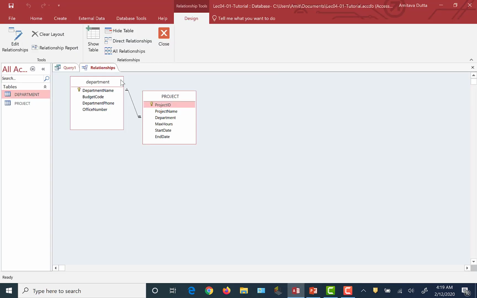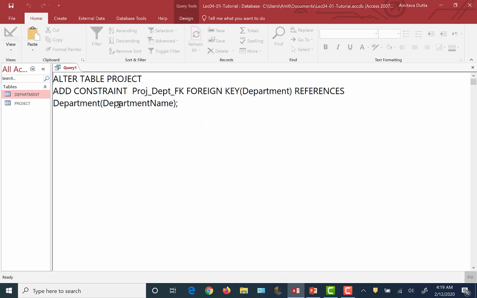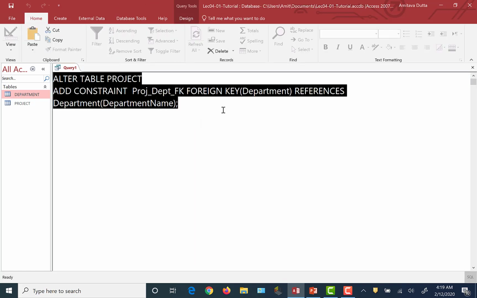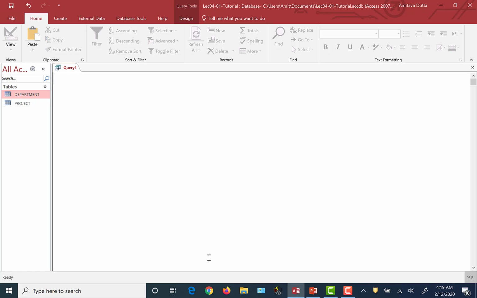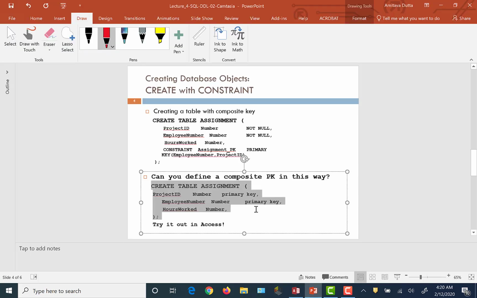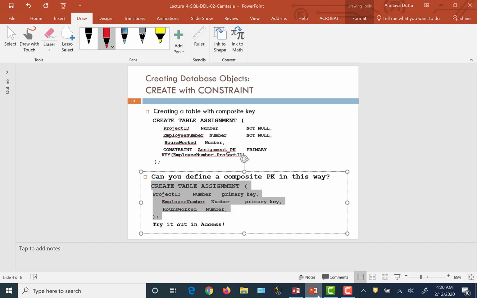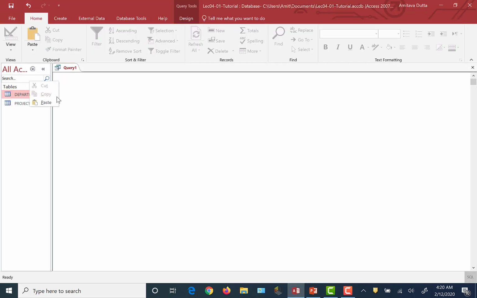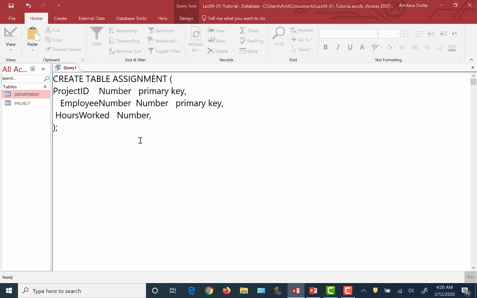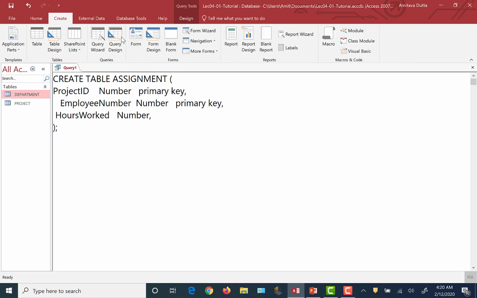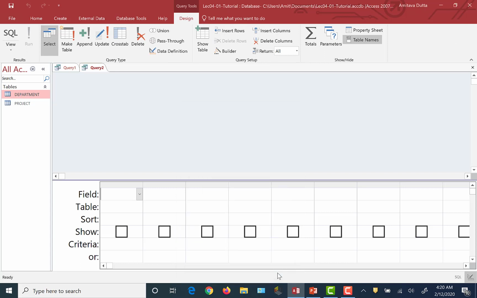So let me go back to Access, and I want to deliberately make a mistake over here, so I'll delete this command. I'll go back and I'll pretend that I'm trying to create this assignment table with a composite primary key, but using this syntax that you see in the shaded area. So I copy this command, because sometimes this is a common mistake that people make, and then Access will complain. So here's the command. Let me get my run exclamation mark back.